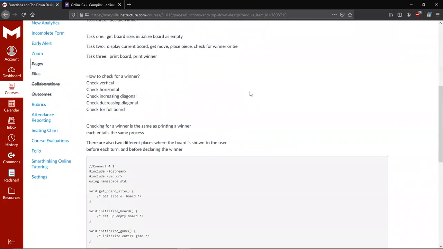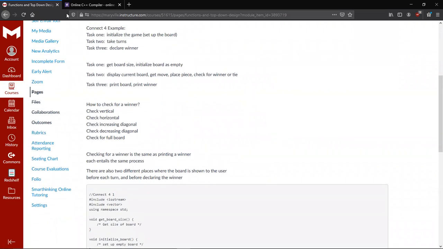An example of how we might do this sort of thing is if we were to make a program for the game Connect 4. At a basic level, there are three things that this would need to do. We would need to initialize the game and set up the board. At first, it would be a blank board. The next big thing that such a program would need to do is to take turns.